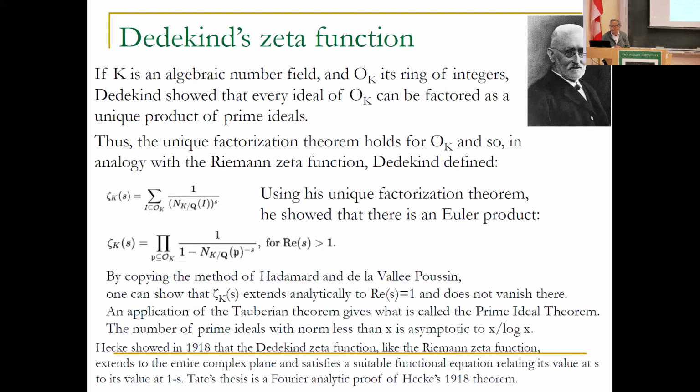And so this seems to be the root. So now, the analytic continuation in this game only needs to happen until the line real S equals 1. But the question of whether you can continue it analytically to the entire complex plane and whether it satisfies a functional equation was answered by Hecke in 1918, shortly before Artin made all these conjectures. So Hecke showed this, but he showed it in a rather complicated way using theta functions of several variables.